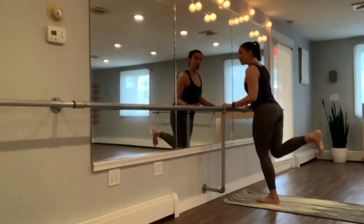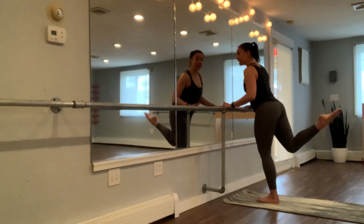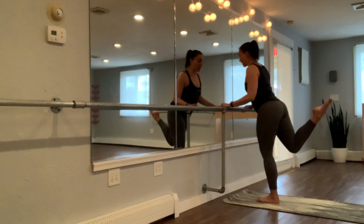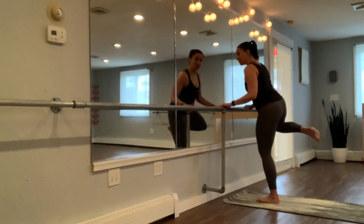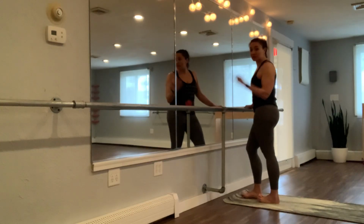We're gonna flex the foot. We're gonna press it back for eight. Then you're gonna point your toe and you're gonna hug it in. If you have a ball at home, ball in between hamstring and calf, please. And then we're gonna hold it here, and you're gonna open it out to the side. It's kind of hard to see, but I think you can probably see it in the mirror. Basically, it's like that dog peeing on a fire hydrant thing.